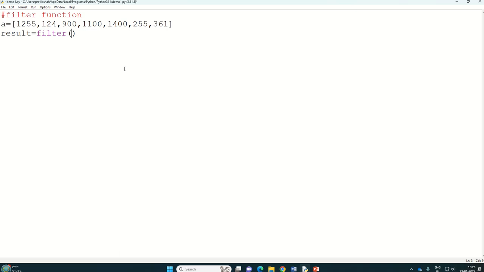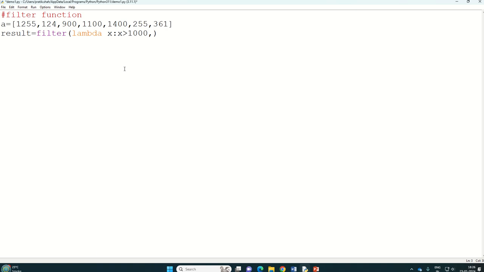We will write the lambda function, which takes only one argument at a time. So I will write lambda x, then colon. Now our purpose is to display the value of A. From A, it should display the numbers which are greater than 1000. So I will simply write x greater than 1000. Okay, and then I will use comma. I'm done with my first part.